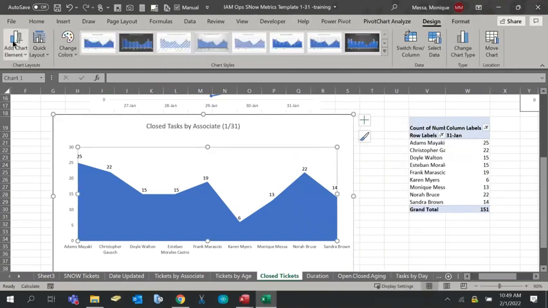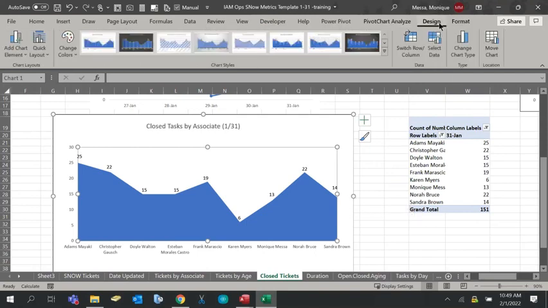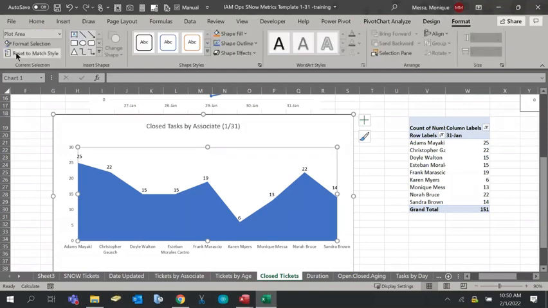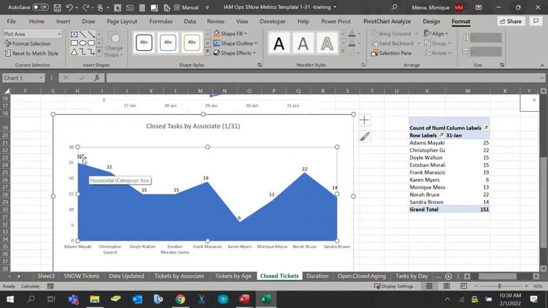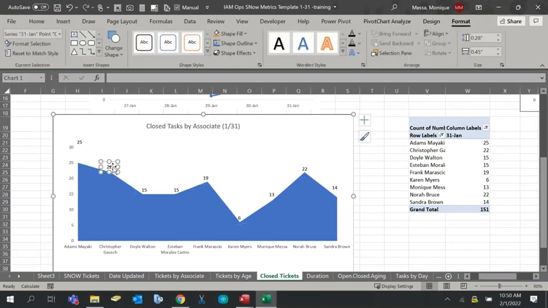Okay, so what I would recommend is, you try to reset the graph. Go to the format on the right hand side. There's going to be a reset the graph option. Can you go to the design itself? Okay, reset to match style. Reset to match style in the format. Go to the format, on the left-hand side, you should see this. Yeah. Reset that. Okay. You try to change the dates now.